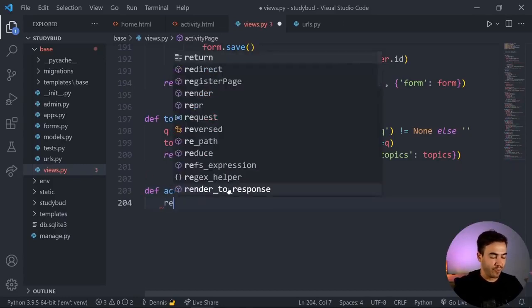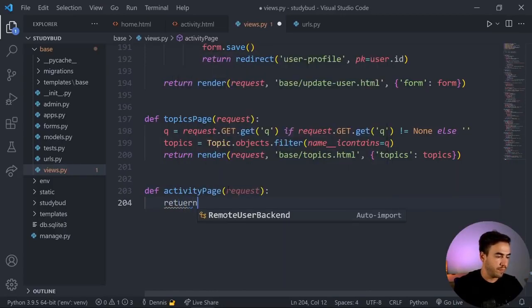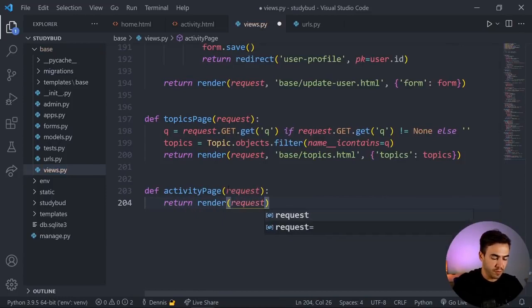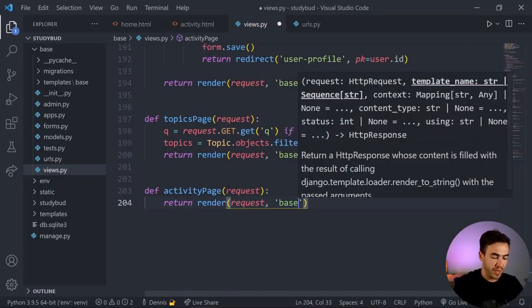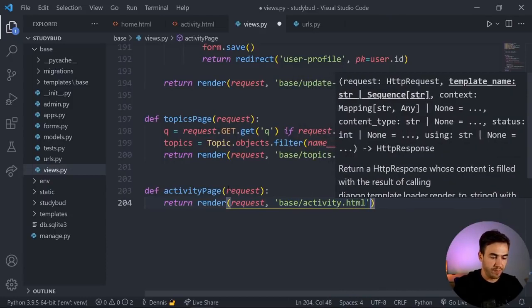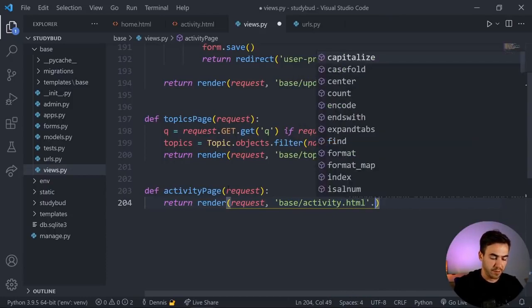And then we're just going to return render, pass in request, and then go to base/activity.html, and we're going to pass in some data here.